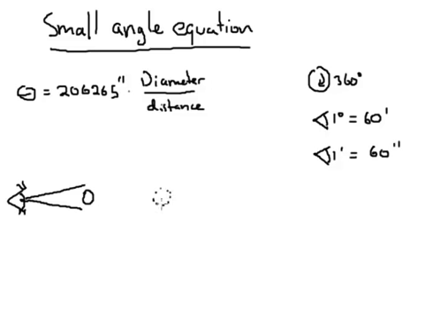So if the diameter didn't change, the linear size of the object didn't change, it just moved twice as far away, right? It'd be kind of like we're multiplying our existing distance by 2. And since that's in the denominator here, it's a factor of 2 bigger in the denominator, which makes the angular size a factor of 2 smaller. So you can kind of see this relationship between the distance and the angular size. So our new angular size, presumably then, would be half as large as it was before. So we can do some of these kind of figuring type problems using this equation without ever really plugging any numbers in.